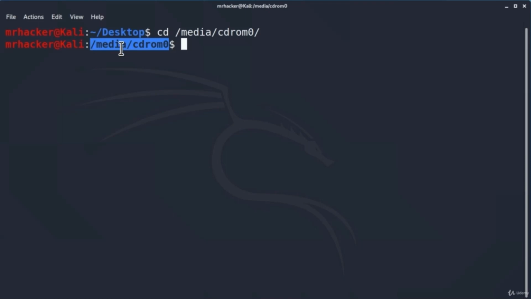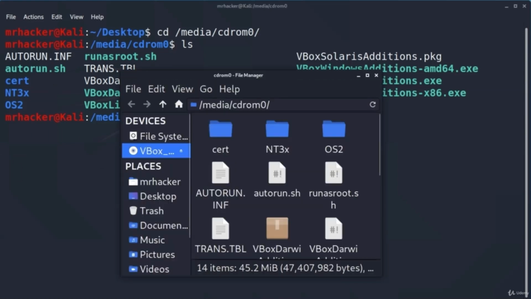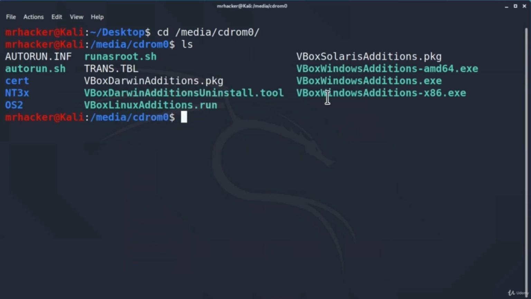Now, to list all the files inside of this directory, we need to type another command which is called ls. What this command does is simply list the contents of the current directory. So you can just remember ls as a short command for list. If I press enter here, we will see a bunch of the files that are located in the current directory. These files are actually the files that we saw once we opened the VirtualBox Guest Additions disc. You can see these are the same files.